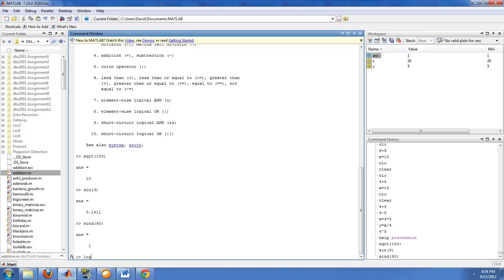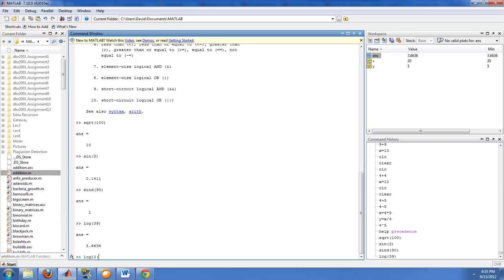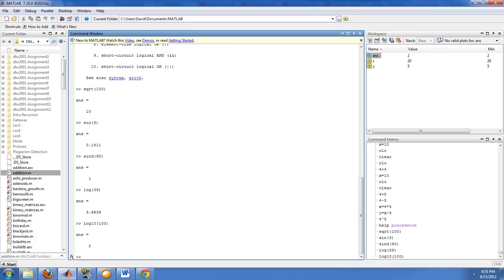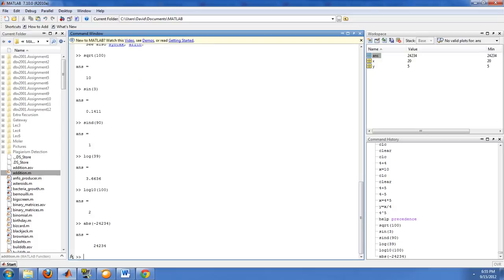There's also the natural log function, log, which takes the natural log of a number, or ln, as you might know it. There's also log base 10, which is log10. And there's the absolute value function, which takes the absolute value of the input. And lastly, there is the function that allows you to raise e to a number. So e raised to the first power would be e. So that way we can see the value for e. Also note that MATLAB does store a short version of pi within its memory. And we can just type pi and press enter to access that. So it's 3.1416. And then some of the numbers are cut off because of the display system that I've implemented on my version of MATLAB.